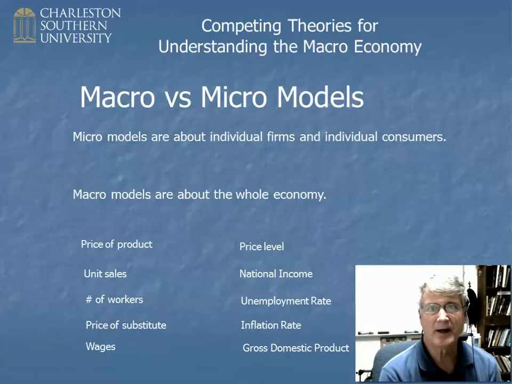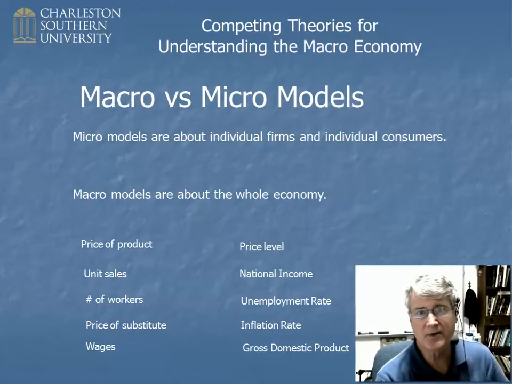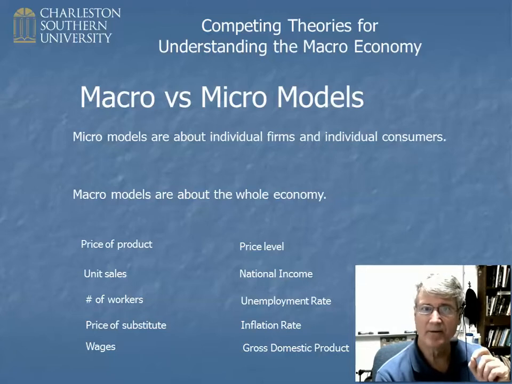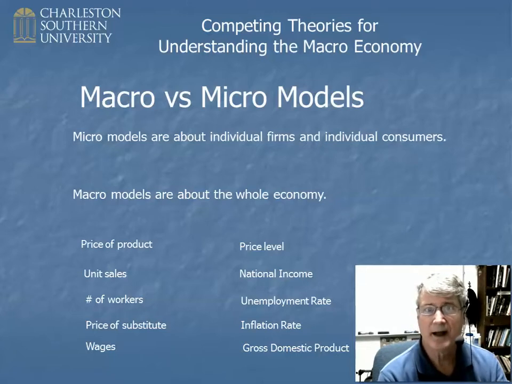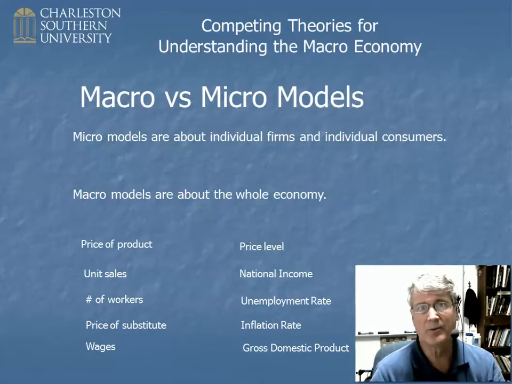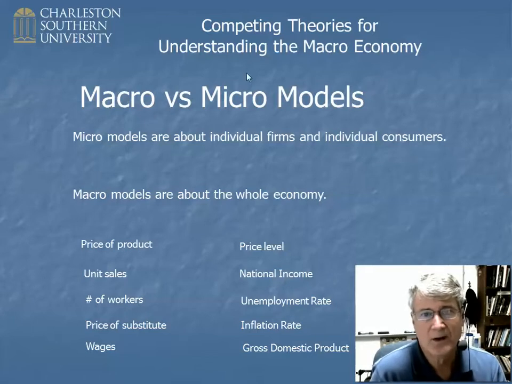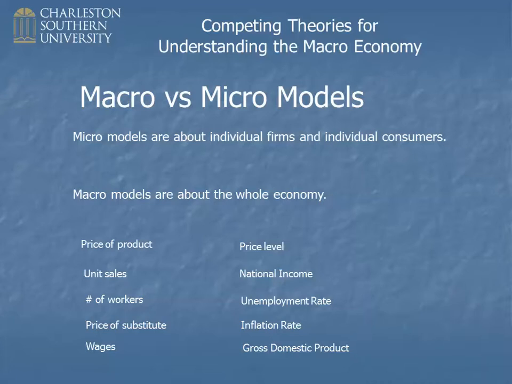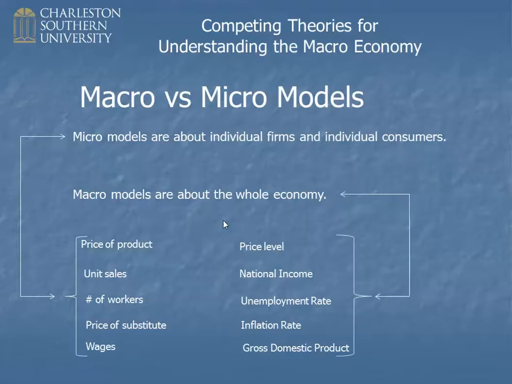Some of them will think of it like micro, like a microscope would drill down to the individual agents in the economy, like the individuals or the individual firms, and macroeconomics is more pulled back and looking at the whole economy. So let me get my image off of here, and this will get a little cleaner. So then just keep straight that these variables over here on the left are all associated with micro modeling, microeconomic modeling, and these variables on the right associated with macro models. So I hope you find that helpful.